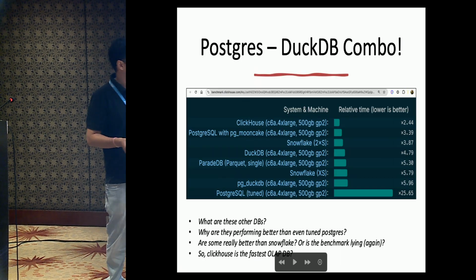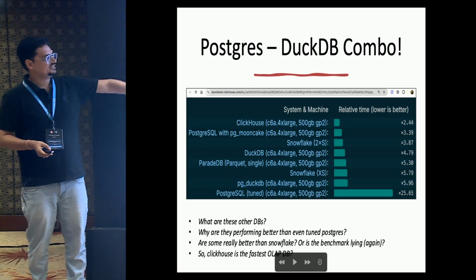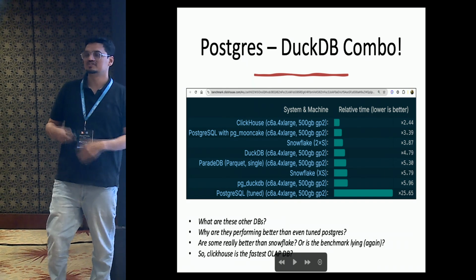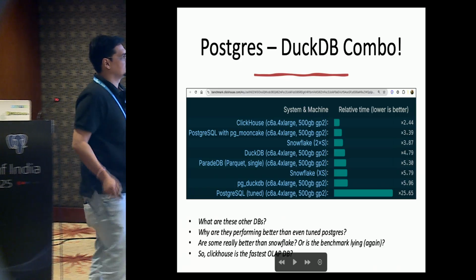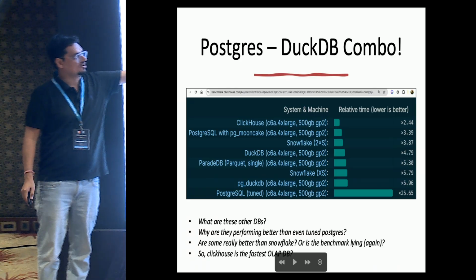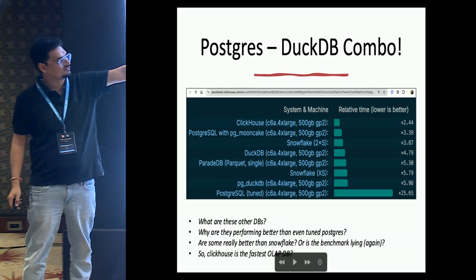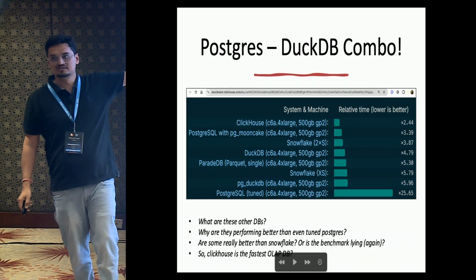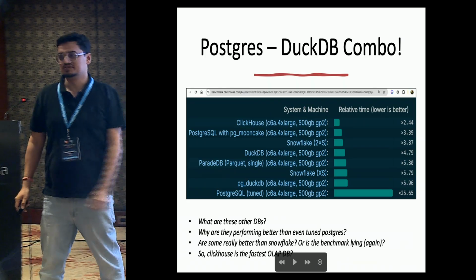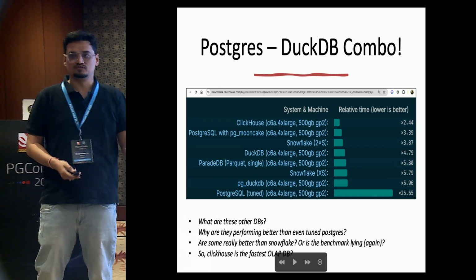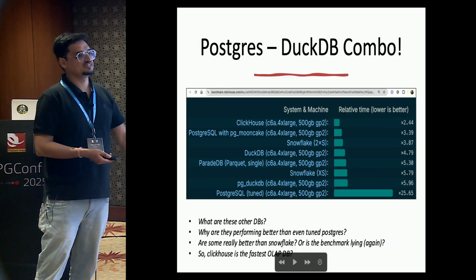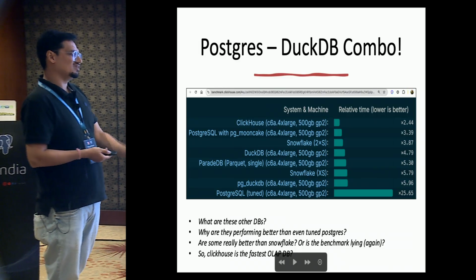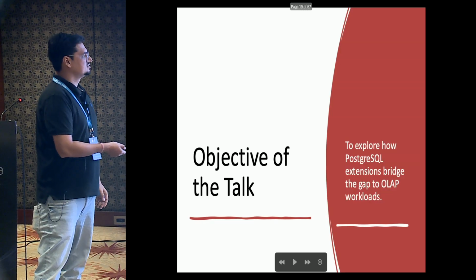So these databases are nothing but Postgres plus a Postgres extension with DuckDB's execution. Why? We will answer that again. Look at ClickHouse. On the top, the smallest bar means fastest. So ClickHouse, by the way, is way faster than all of these, and I'll show one reason why. And we will come back to look at these databases one or two slides max.